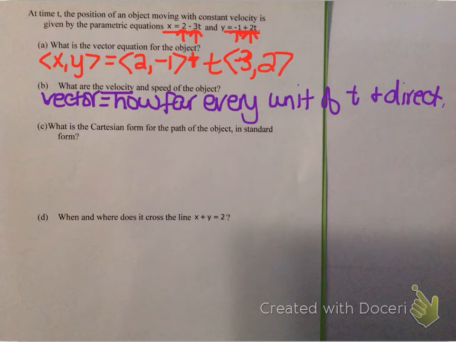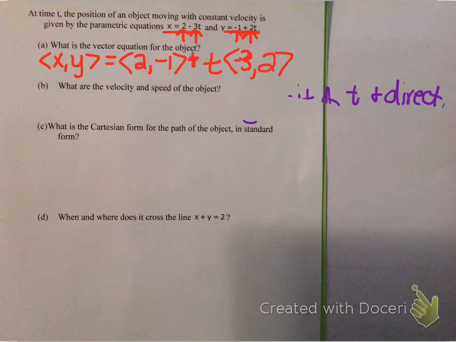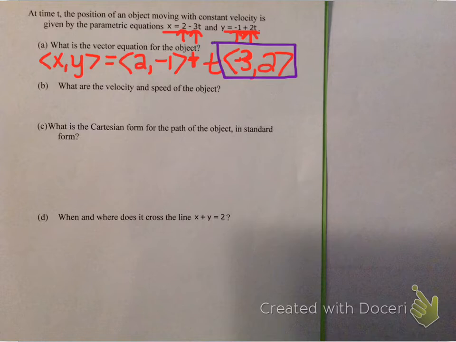Okay? So what that means is that it came in handy to write the vector equation, because the vector attached to t tells us just that. It tells us that every unit of time, that's why it's attached to t, we are going to displace 3 to the left and 2 up. So we know how far we're going, what direction we're going, and it's every unit of time, so it's a velocity. Okay, so the velocity vector, we would call that v usually, would be the vector -3, 2.